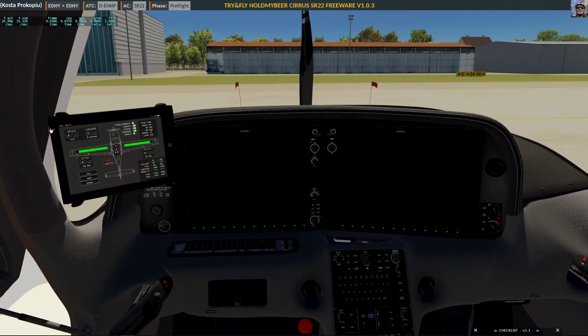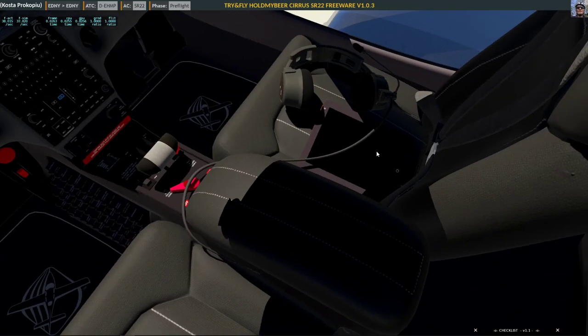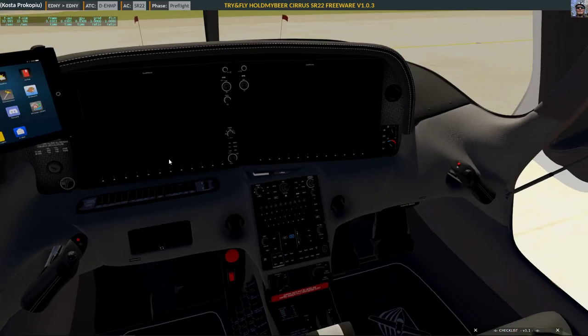What you also have is this iPad. You can actually move this, so there are two positions where you can move the iPad. So if you turn it off, it will actually end up down here on the seat. And then you can click on it, and then it gets into position, and it has two positions. One of them is somewhere over here.